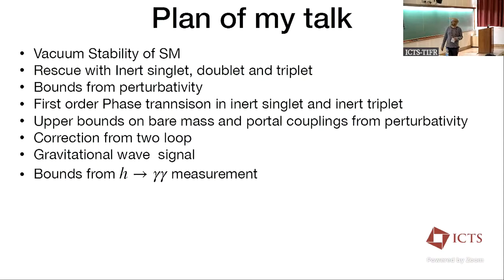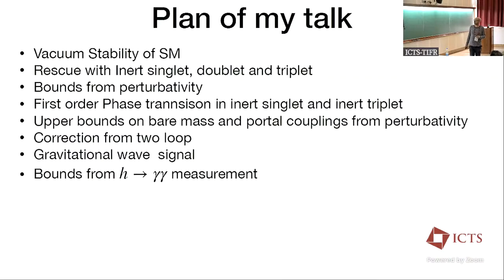And then we'll talk about these corrections at two loops. These corrections mean, first of all, the beta functions at two loop, which would differ from the beta functions at one loop. The perturbativity constraints also change from one loop to two loop. And there is a slight change in the thermal potential if you consider the two loop thermal potential. In that case, the mass bound also changes a little bit for the triplet case. We'll mention that, and we'll show some benchmark scenarios where you can observe some gravitational wave signal.